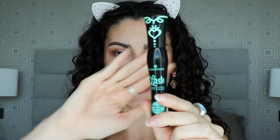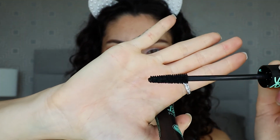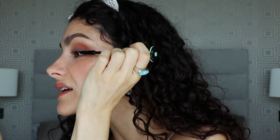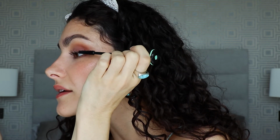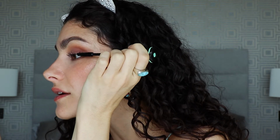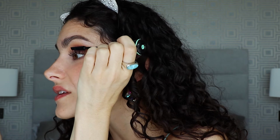And I actually don't even think I'm gonna add eyeliner. I'm not really feeling it today, but I do have this new mascara that I'm excited to try out. It is the Essence Lash Princess Mascara. I've never tried this one, this one's brand new. Pretty basic applicator. Now I love Essence mascaras. I have another one. The only thing I've noticed is they can smudge on your brow bone area over the course of the day. So I'm hoping this one doesn't do that, but this is literally just one coat.